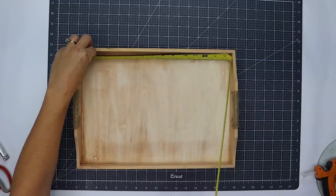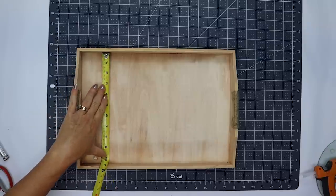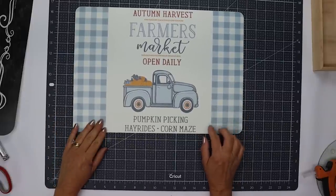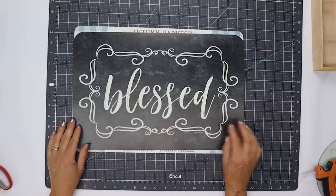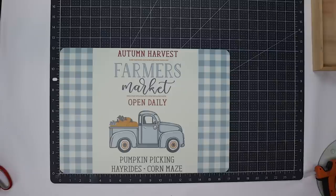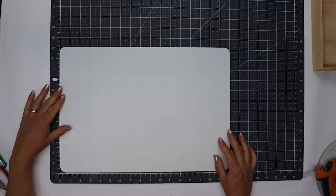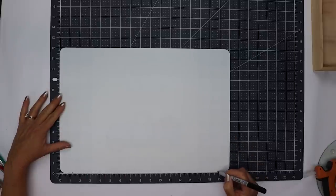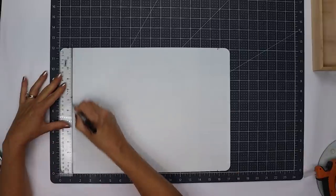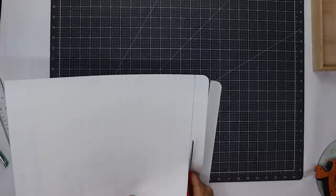I measured the inside of the tray — it measures 14 and one-half inches by 10 and three-eighths of an inch. I made sure to measure each of those sides carefully because I'm going to be using a placemat from Dollar Tree. I couldn't decide between two placemats because they are both absolutely beautiful, so I'm going to use both of them. I measured the width of each placemat so I could determine how much to cut off of each edge, making a mark with a marker on the back and drawing a straight line using a ruler, then cutting it down with scissors to fit inside the tray properly.